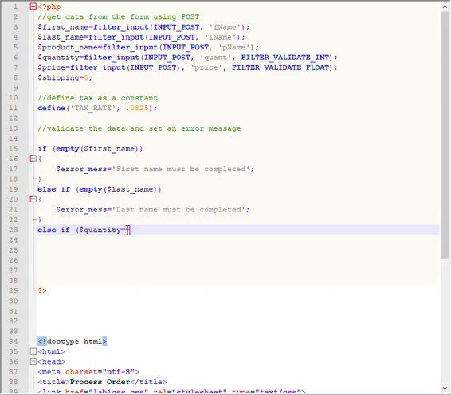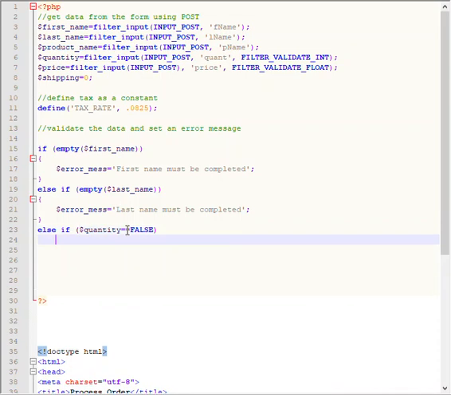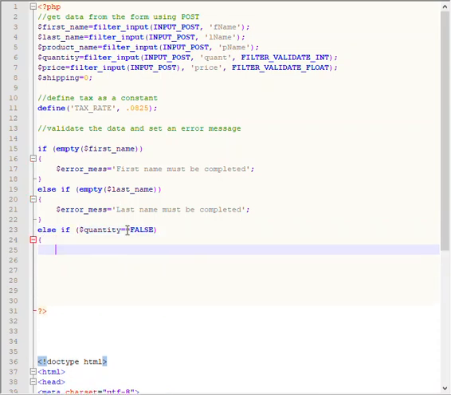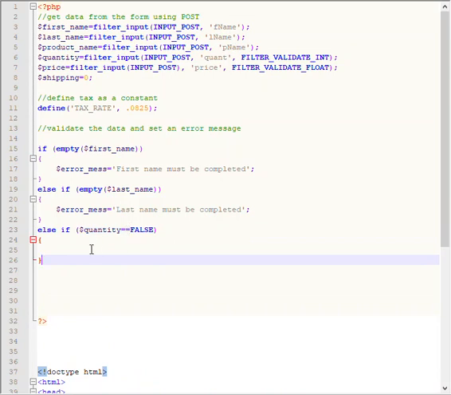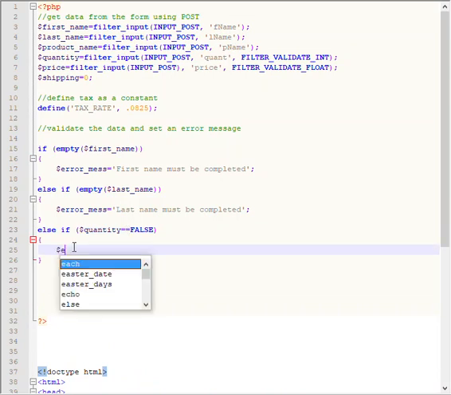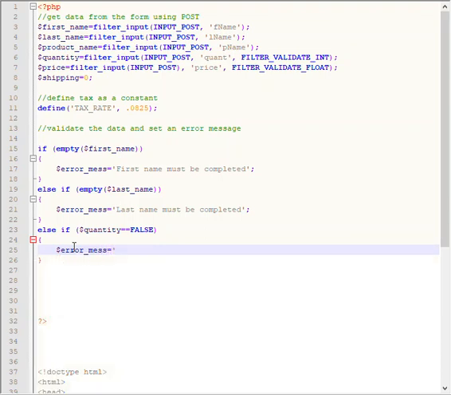And when you're checking for true or false, which is a Boolean type, you're going to use the capital letters of false. So we're checking to see if quantity has the word false in it. And if it does, we need some curly braces. If it does, then we're going to set the error message to quantity must be an integer.